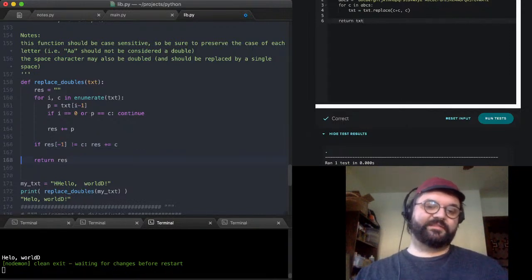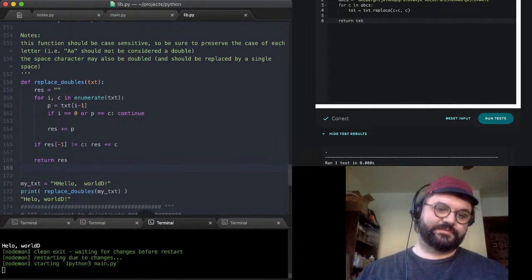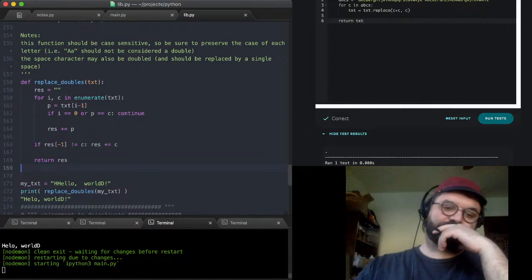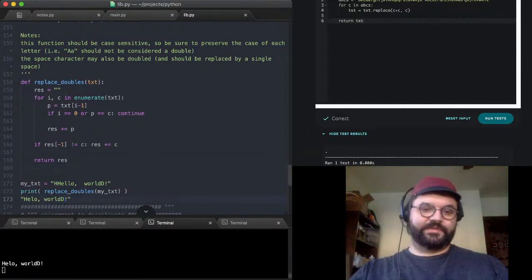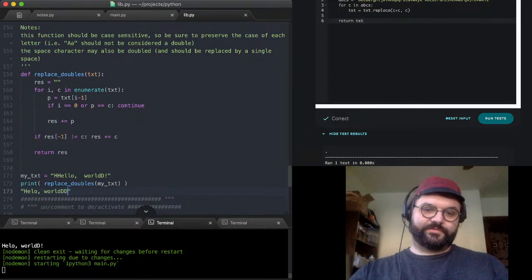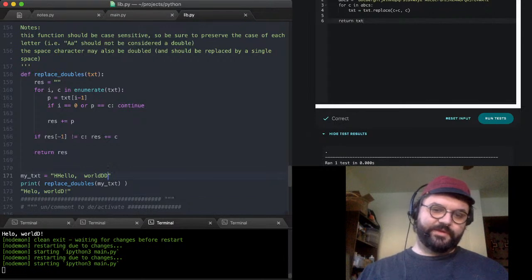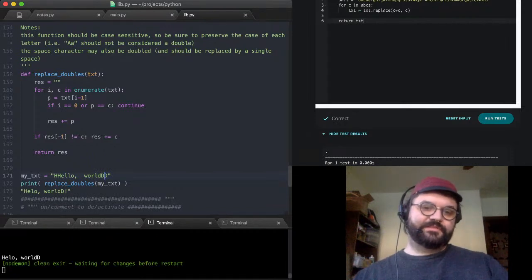So let's try that. Make sure we get our exclamation point. Okay, and I'm going to do this from this string, just to make sure that we end up with one capital D there. Okay, good. So that appears to be working.